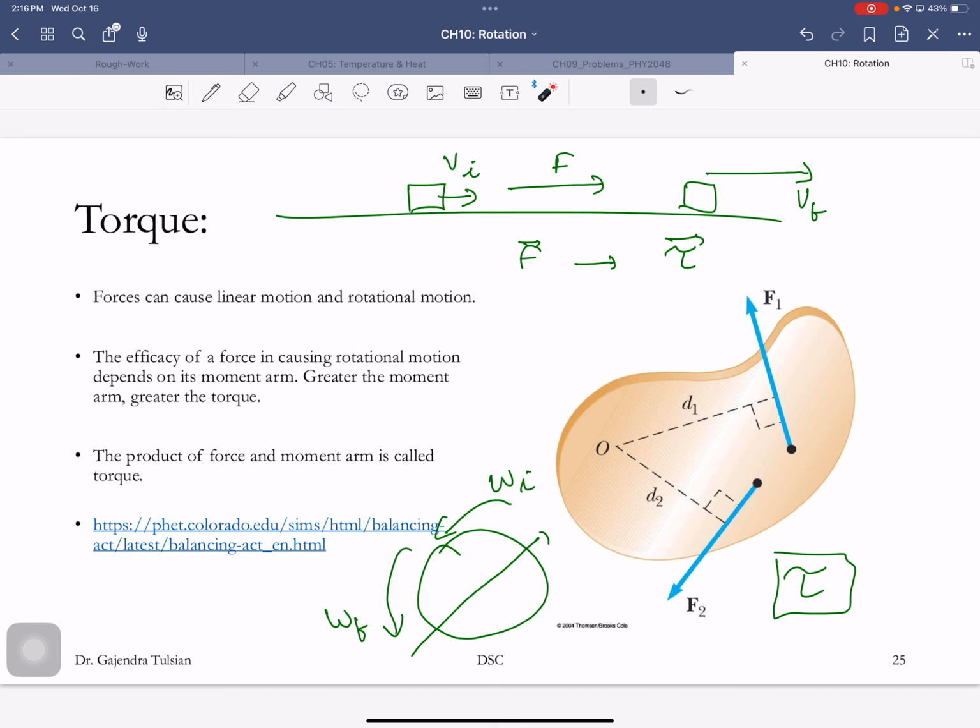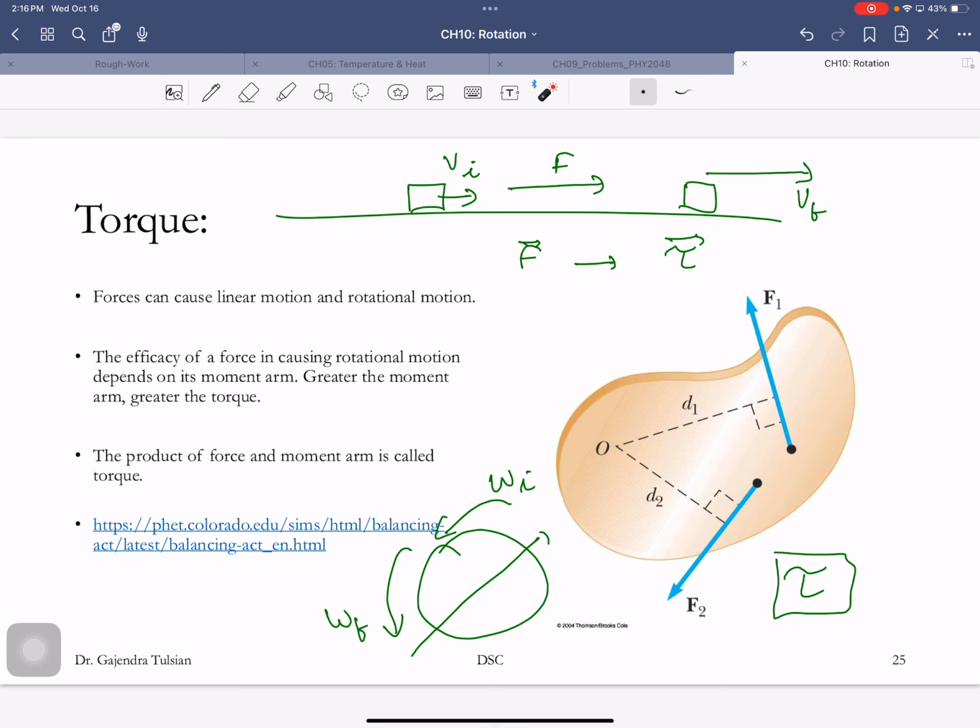So for instance, that's why they don't put these door handles on the hinge. If you put the door handle on the hinge, you're never going to go through it. That's why they put the door handle on this edge of the door. If they put it there, it will work twice as hard. All right.